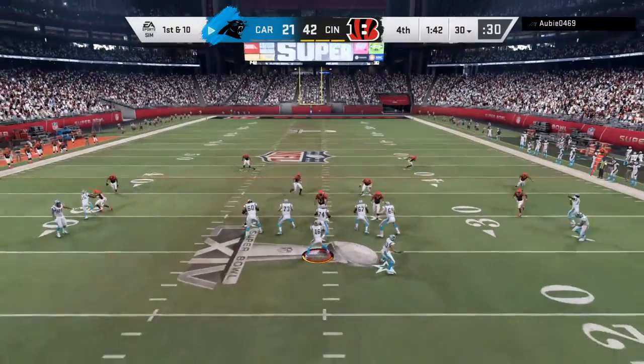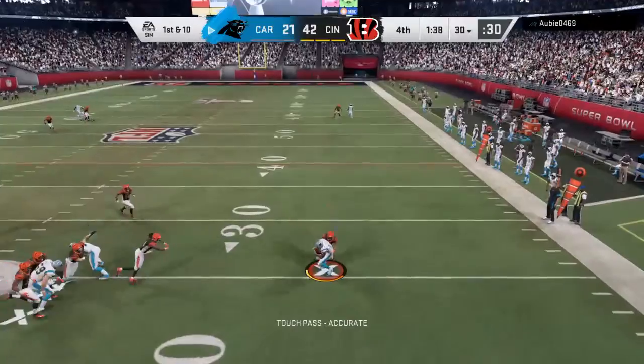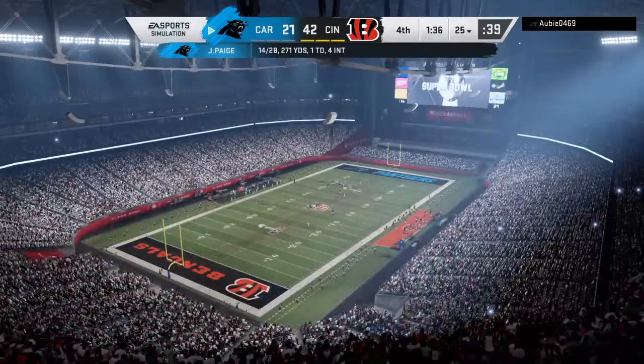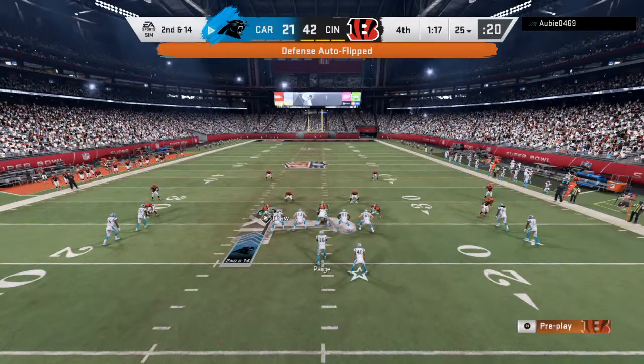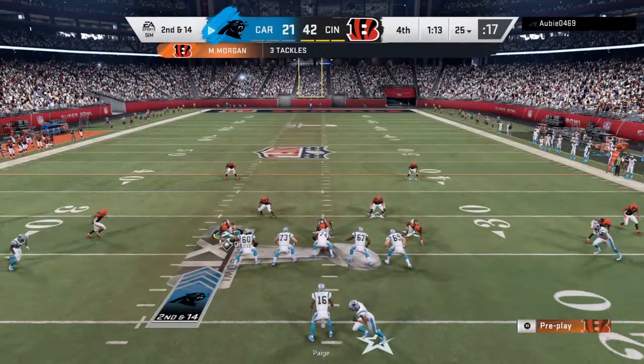So 1st and 10 now from the 30. Back to throw. Page. Throw right side is going to be caught by Samuel. And he's going to lose yardage and be backed up to the 25. That'll wind up going for a loss of 4. And that's going to make it 2nd and 14.